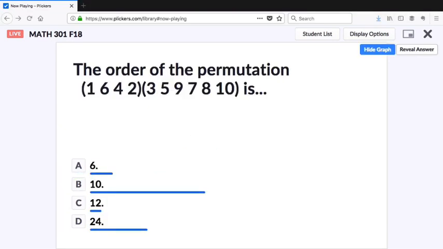So I'm asking you, what is the order of this permutation inside of a group? I didn't specify which group this lived in, but let's assume for the moment that it lives in the group S10, so a symmetric group on 10 symbols. What is the order of the symmetric group on 10 symbols? Remember at the end of our last class, we talked about the order of the group of permutations? How many permutations of 10 symbols are there? How many ways to rearrange? 10 factorial. Anyone know what that is off the top of their head?